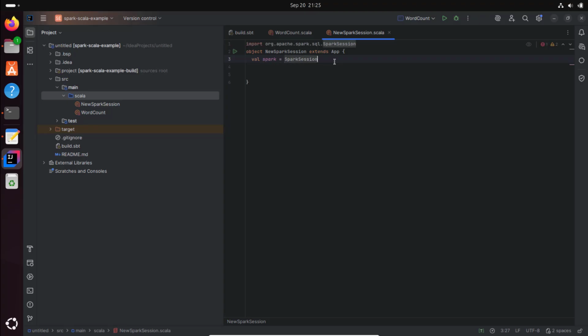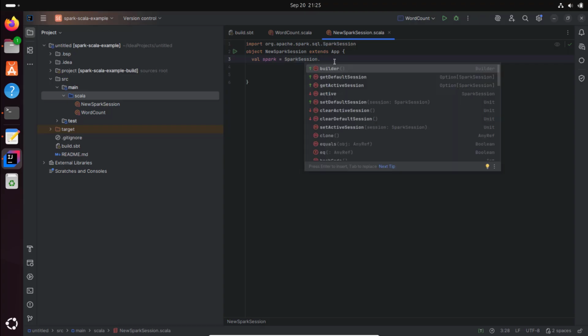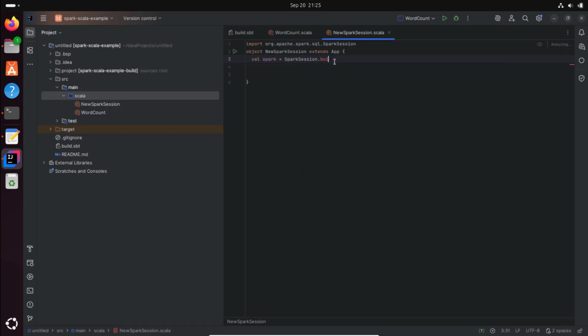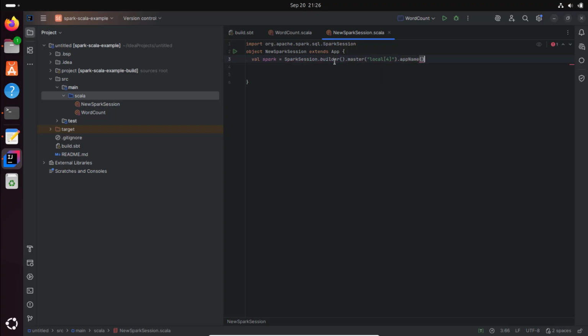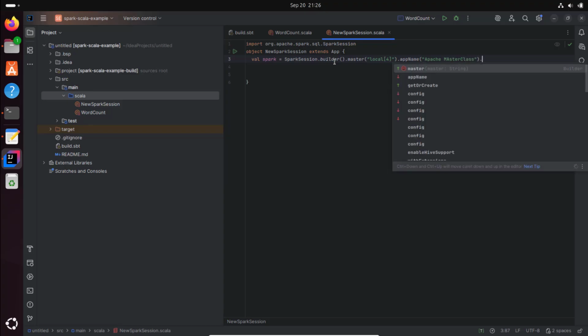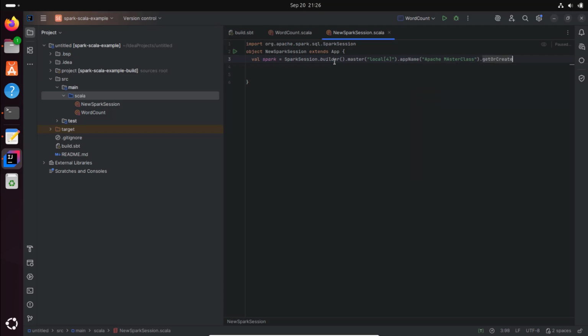So what I'm trying to do here is create a Spark session, and we are going to use our builder method. Then master. Master is where you are going to tell it whether it is a local cluster or if you have some other cluster on some other URL. This is optional. If you want, you can give. If you don't want, you can ignore this. It's not a mandatory one. Then the app name, and then you are going to say getOrCreate. If there is already a session, get it. Otherwise, create it.